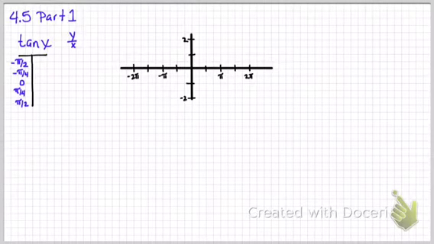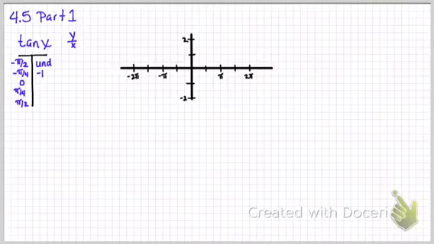Now, remember, at negative pi over 2, that's at the bottom. It's the same as 3 pi over 2 if you used your coterminal angles. And so its ordered pair is 0, negative 1. Well, that means the x value is 0, so this is going to be undefined. And then at negative pi over 4, that's the same as 7 pi over 4. So it's going to have an ordered pair of square root of 2 over 2, and then negative square root of 2 over 2. So if you took your y over x, you would get negative 1.